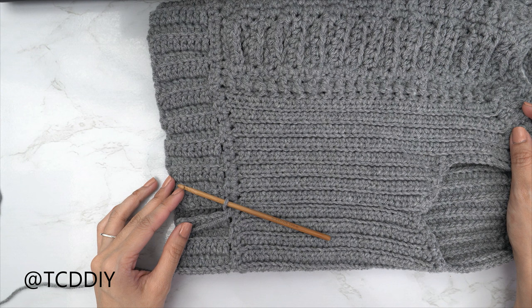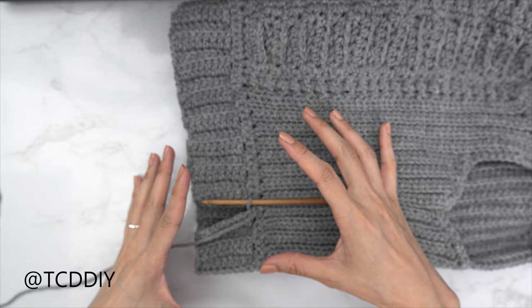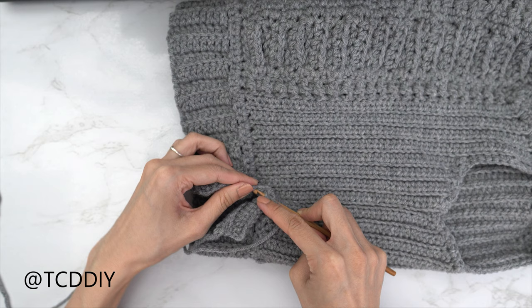Alright, so we made our way all the way around with our back loop double crochet rows. We don't have any more stitches, and now we're just going to seam it together. So the first thing we're going to do is make sure that our work is flipped wrong side out so that once when we wear it, all of our seams are along the inside. And we're going to start by inserting our hook into the first stitch, into the front panel, and then also into the first stitch, into the back panel, and we're going to single crochet.